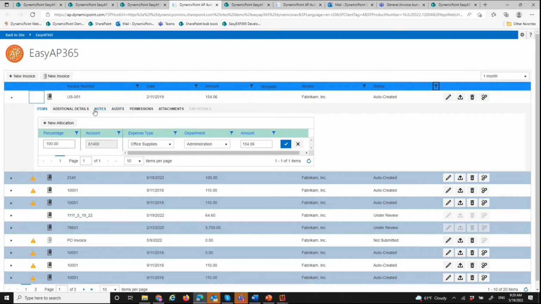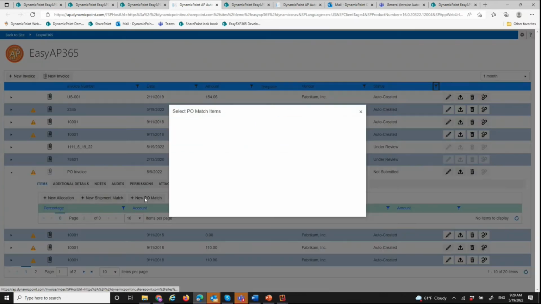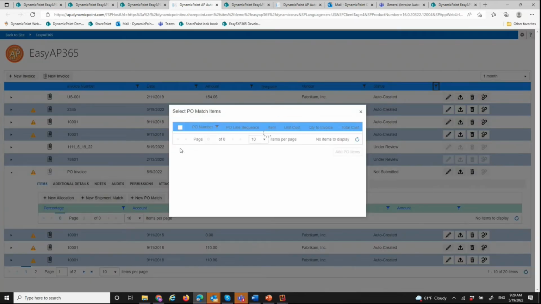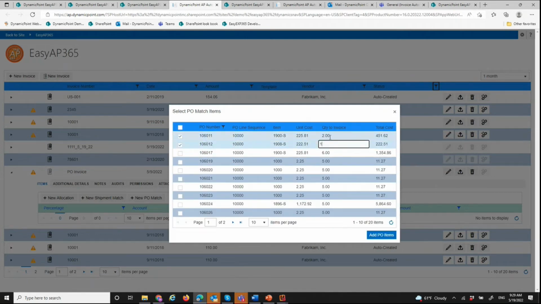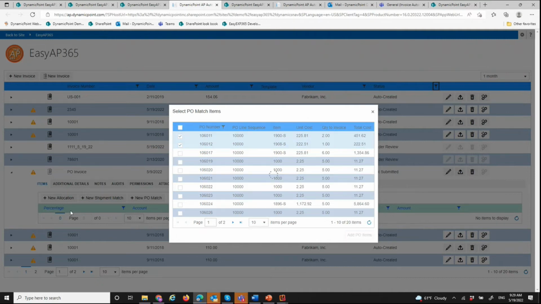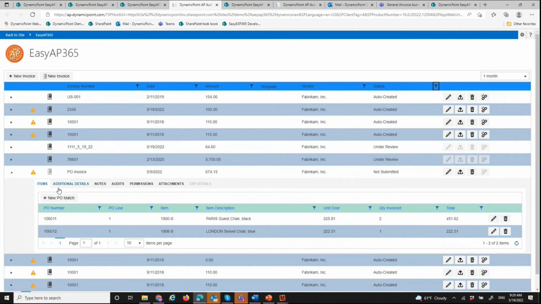So this would be considered a non-PO invoice. A PO invoice is going to bring in those line items directly from Business Central. So the match process automatically adds these line items for me, but I'll show you how it's done manually so you can get the idea of it. It would have recognized that PO number and brought in the match items. And those match items could either be from a three-way match or a two-way match, depending on if you're doing receiving within Business Central. So the line item idea is the same, of course, but they're coming from a different location.